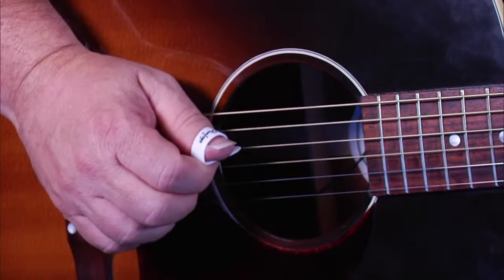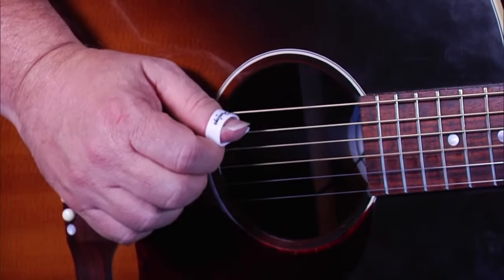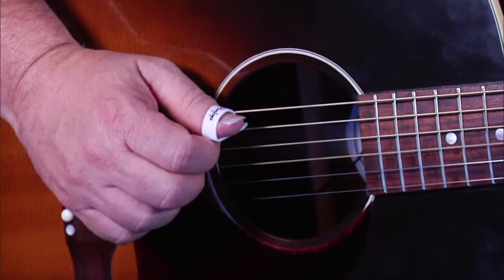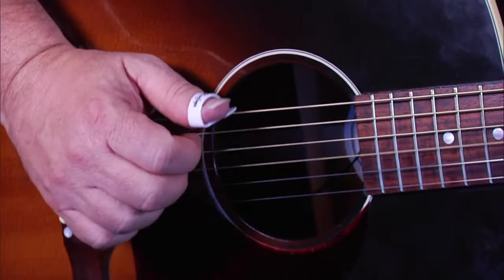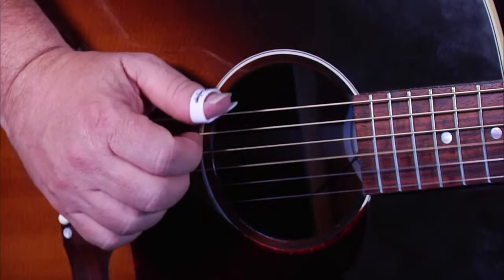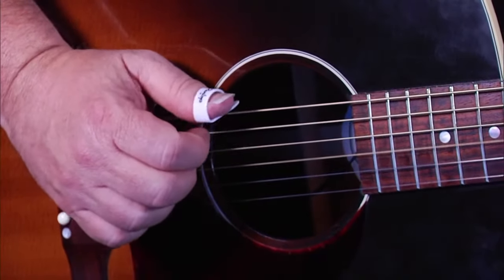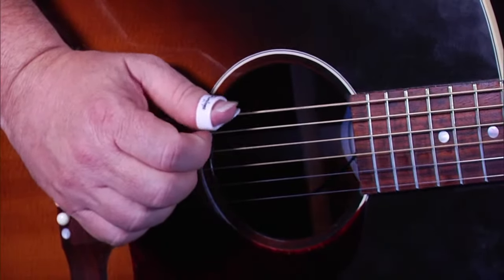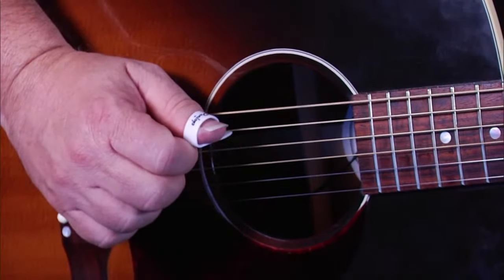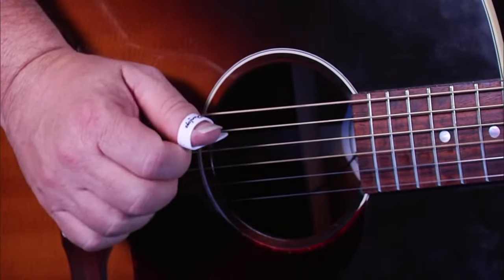So the bass note is muted, but the upper strings are ringing out clearly. Now let's see if we can alternate. Do that again. Let's double the notes up. Do it again.